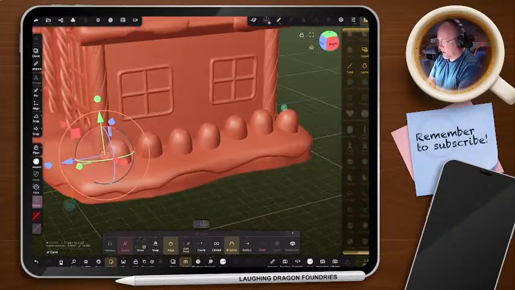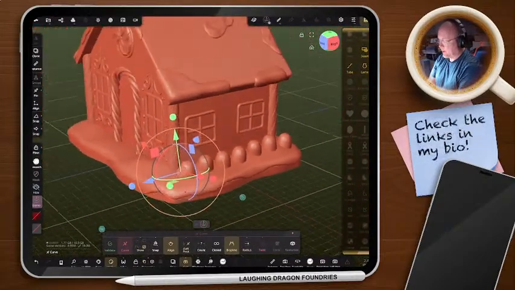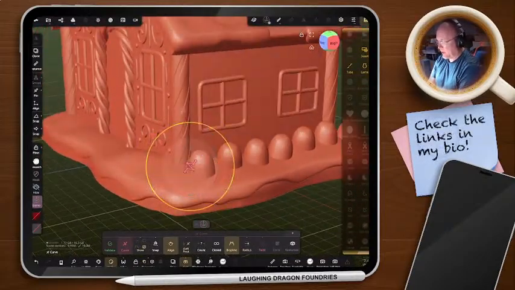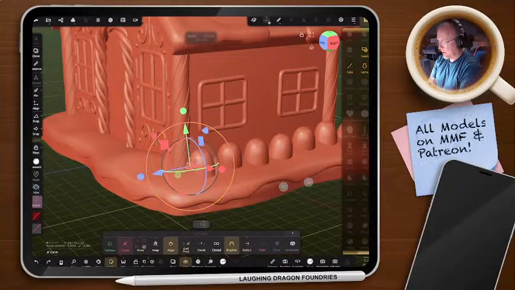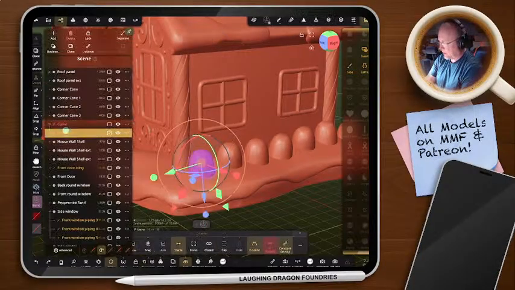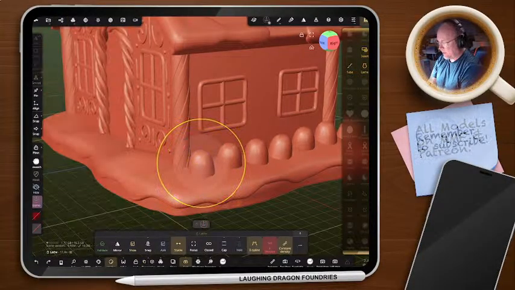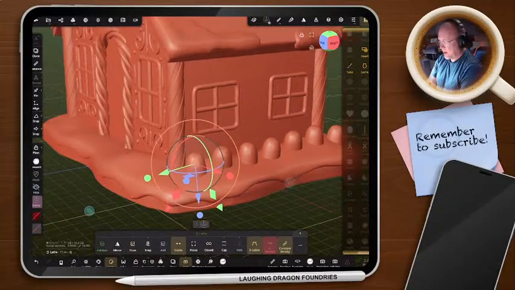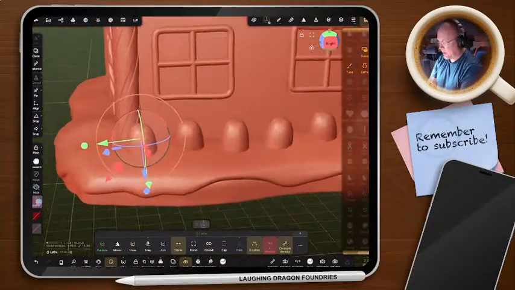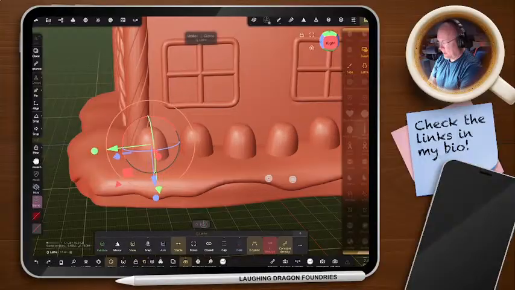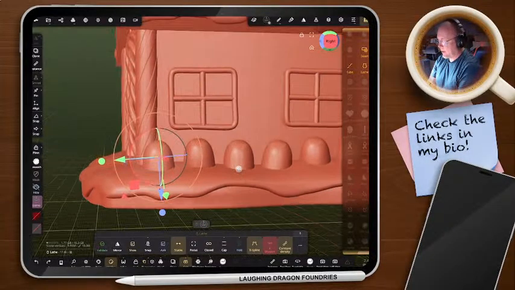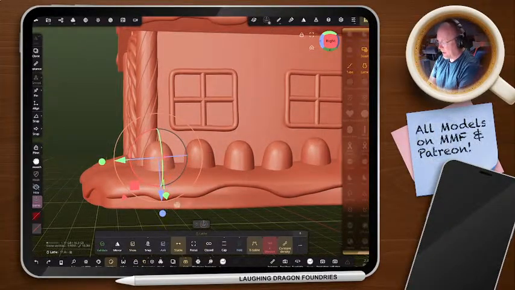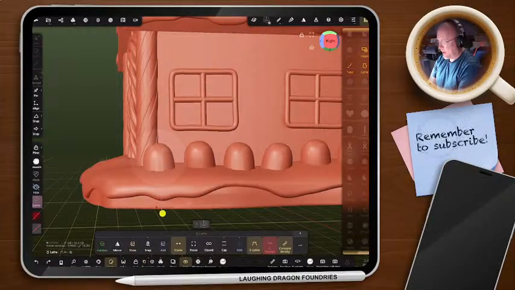And now because this is all part of a repeater, if we're like, yeah, those gumdrops are just a little big, we can scale them down. Sorry, I think that's scaling the whole curve. Scale down one of the objects and the rest of them follow, but maintain their distance from each other. Or maybe I like how wide they are. I just want to make them a little shorter, so I would scale them on the Z axis.